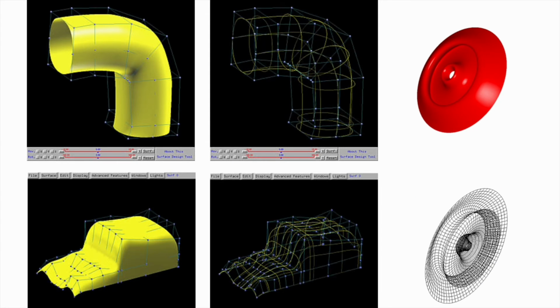Now let us discuss the example shown. We can see the topmost example. It looks like a pipe. We can design a more complex tube by using six circles which are arranged so that the generated surface would look like a pipe, and also it has a 90-degree turn, where we can see the leftmost circle is called the profile curve.